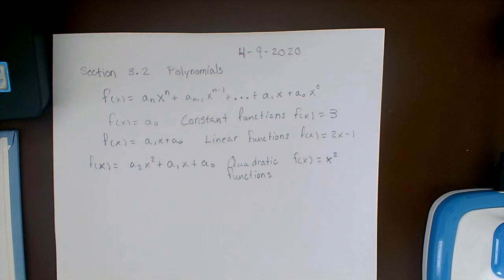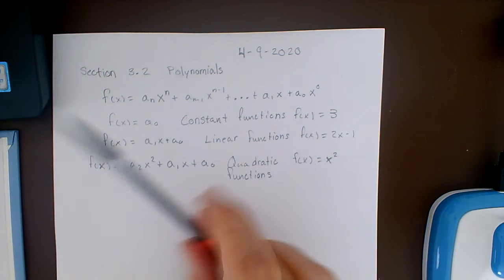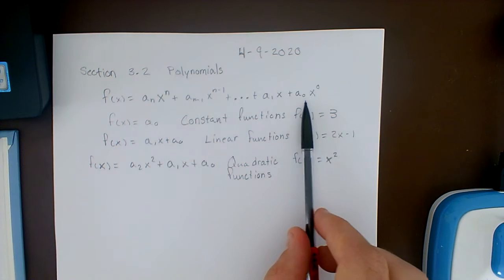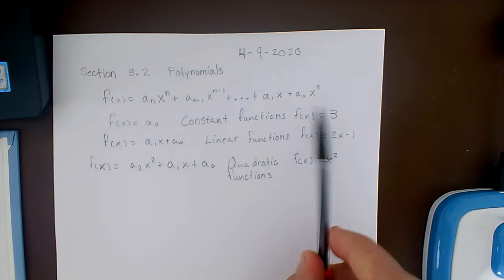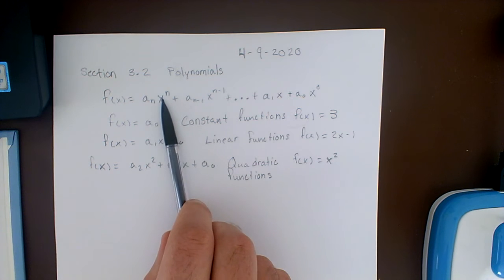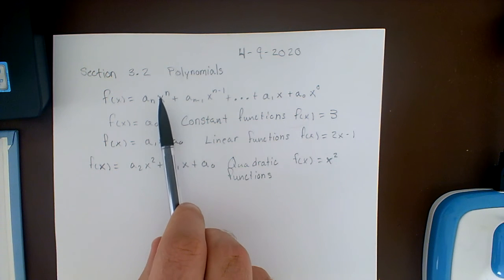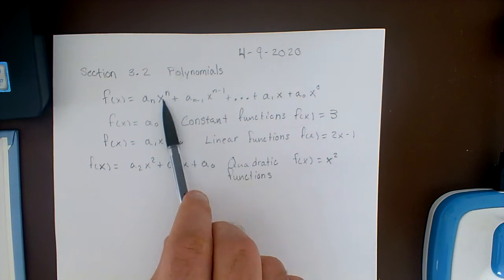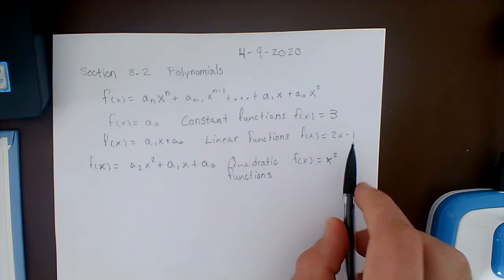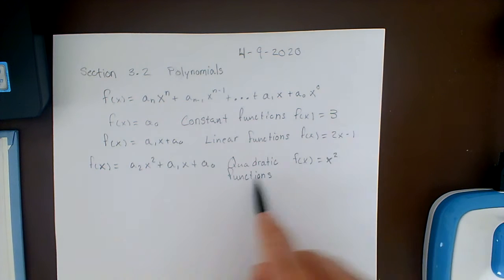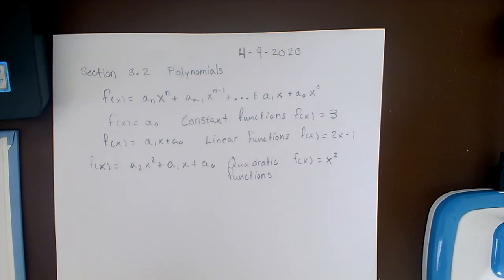We also talk about the degree of a polynomial. So this one has degree n, right? But that's kind of confusing because anyway. So for example, a constant function would have degree 0 because the degree is the term with the highest exponent on the variable. So this one is a degree 0 polynomial because it's constant and x to the 0 is the highest. Linear functions are degree 1 and quadratic functions are degree 2 and so on and so forth. Okay, so you can also have cubic, quartic, quintic, and it goes on forever.